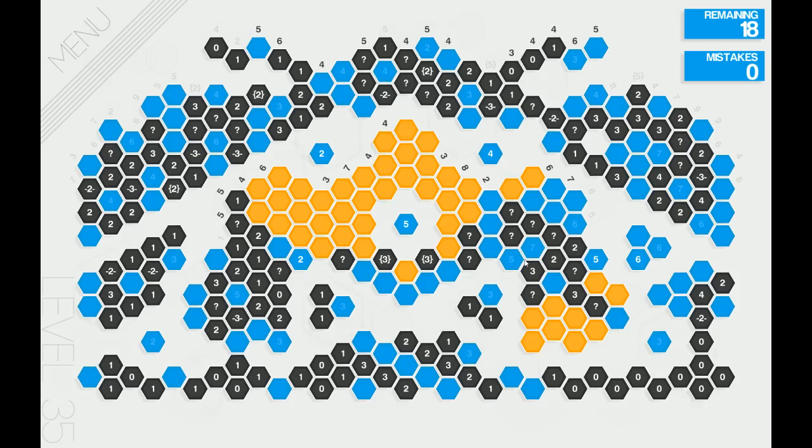Just doing a quick scan here. Alright, so if we take a look at this 2, we have 1 here already, so there's only going to be one more left. Now if we take a look at this row, we have 3, so that means 2 will be in this row. So at the very least, one of these 2 will have to be blue for this 2. So it could be outside of the scope, it could be here.